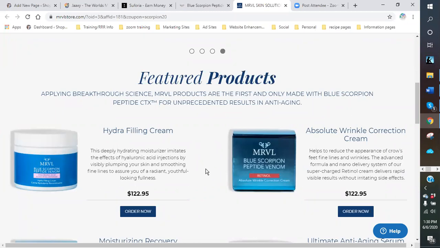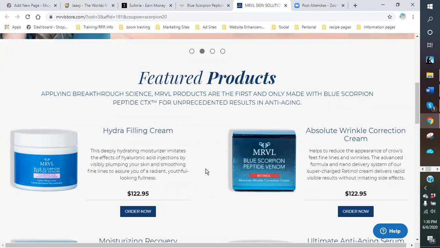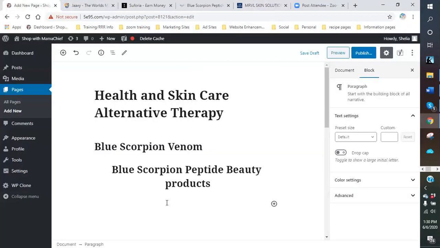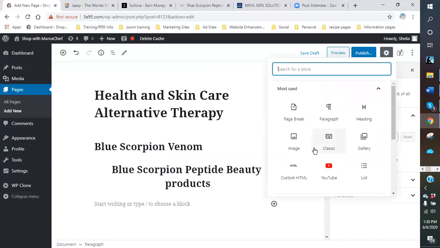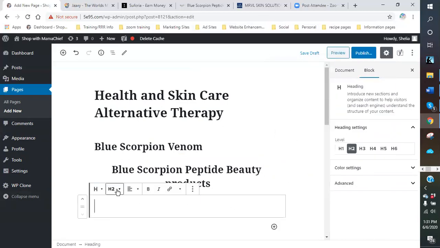Peptide is a chemical product that is in the blue scorpion venom. Yeah, it's just a chemical that is naturally produced in the blue scorpion venom. That's all that is. All right, and then we're going to do hydro filling cream. And this one's going to be a heading 3.